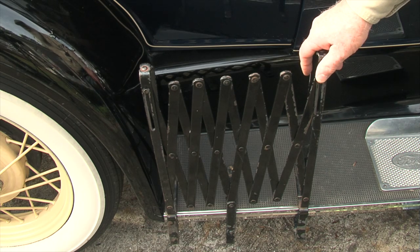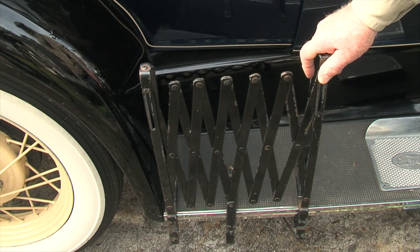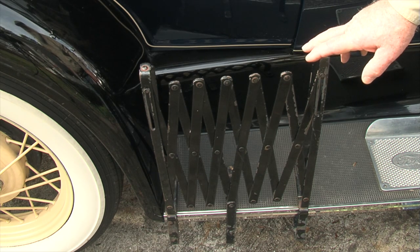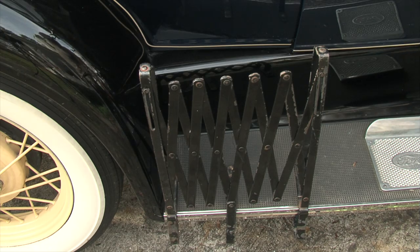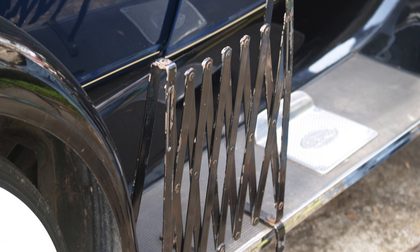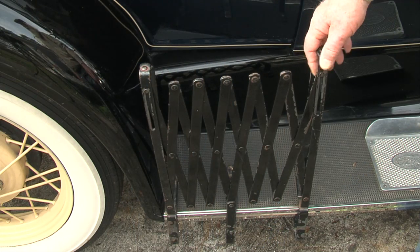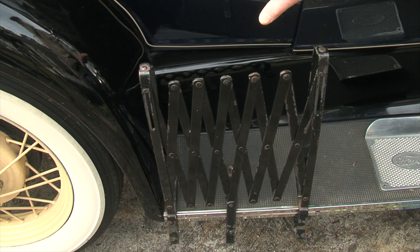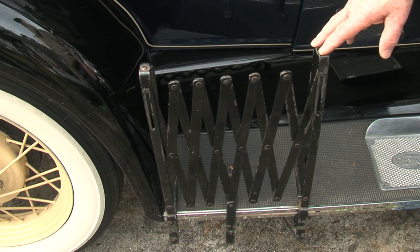This accessory is called a luggage rack. If you remember earlier talking about Model Ts, there was no door on the driver's side. So this would accordion and stretch out the whole way, and you'd load it up with suitcases and whatever else you had. If you look at some of the old movies, you see chicken coops and many, many items in this. But it's quite different. We've choked this up, have it as far as we can so you can still open the door and it still clears. But I put a small cooler in here, so when we're riding around in the summer or the hotter weather, we have some cold drinks to have with us all day long.